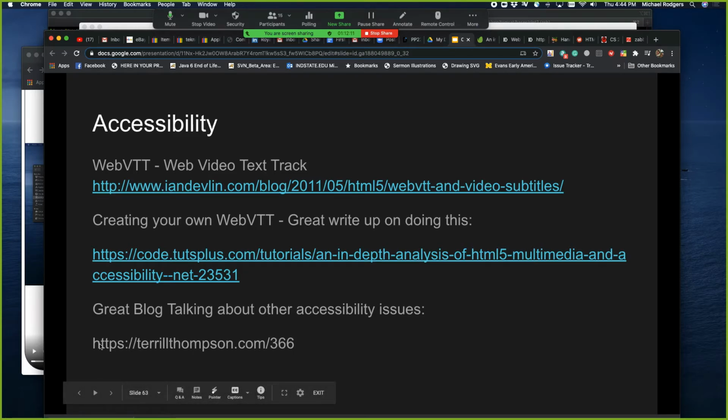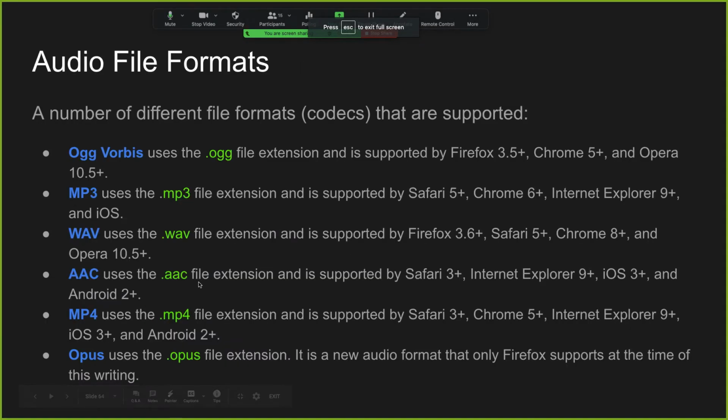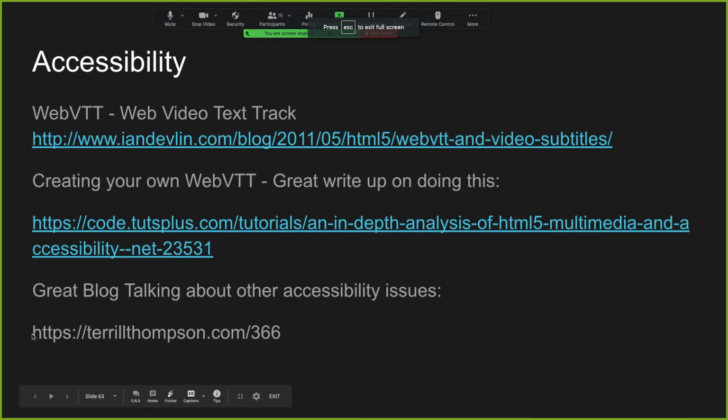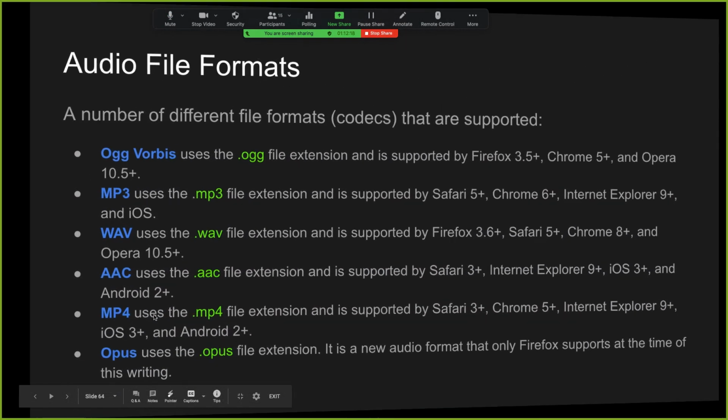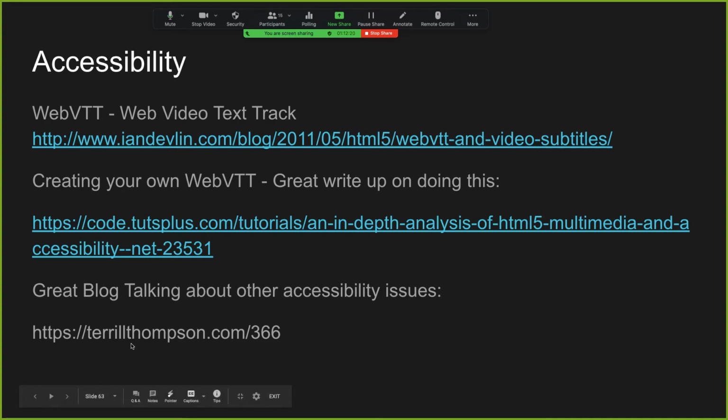There's another great blog here talking about accessibility, and this one's at terrellthompson.com366. It's just a blog, but it's another great site to consider. I'm going to put it in the chat for everyone.